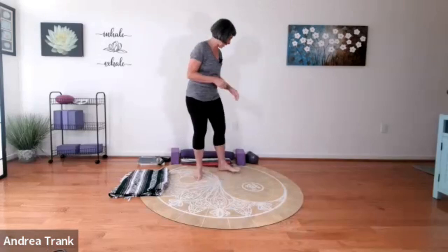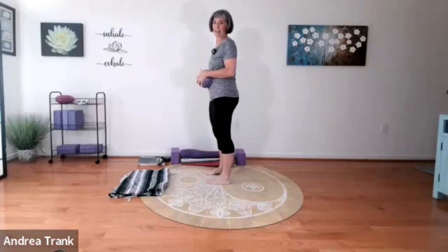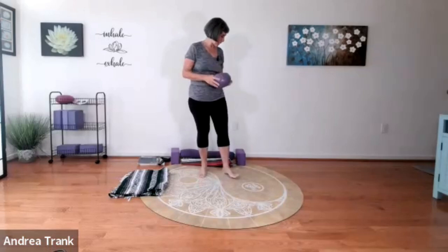If you have a ball, a kind of mid-sized ball that can be slightly deflated, this would be great. If you don't, an extra mat that can be rolled up can create the same kind of thing. We're going to, at some point, lay on this just to get rid of some of the tension and adhesions around the middle of your body. So this can be really helpful for that.